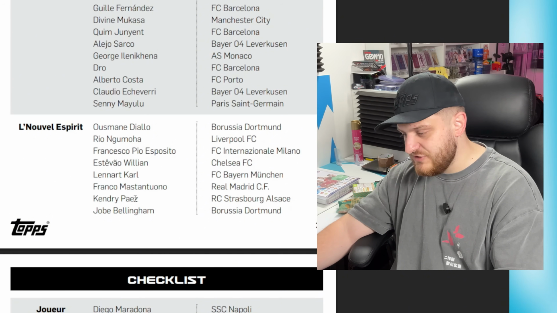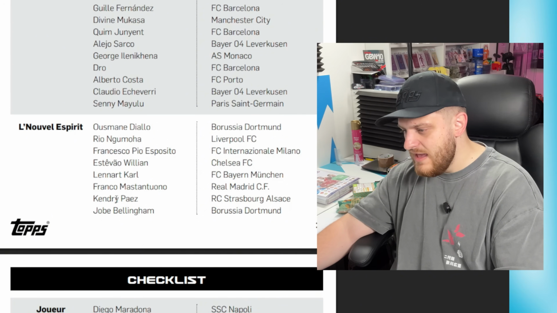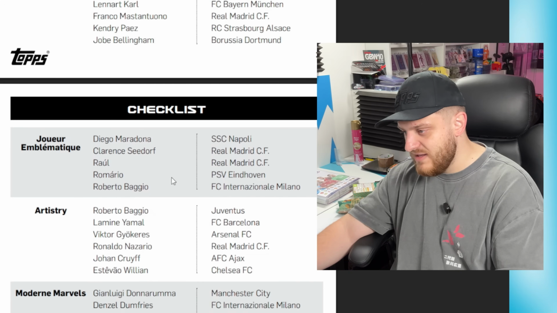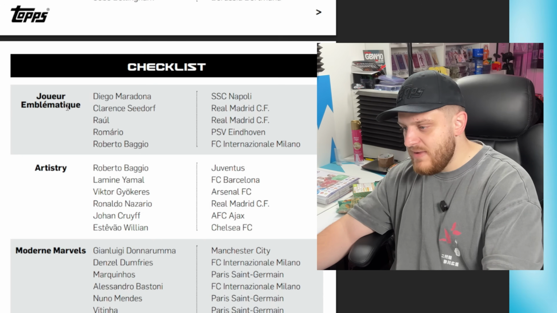Kendry Paez, we've obviously seen cards from him before on loan at Strasbourg, part of the Blue Group, is it called? The Chelsea group where they hoard players, basically. But Kendry Paez there. He's obviously got cards in Topps Premier League for Chelsea. Jobe Bellingham's the last one on that checklist for Borussia Dortmund, the man who can't get a minute in edgeways at the moment. Next up is Joueur Emblématique.